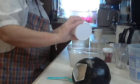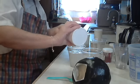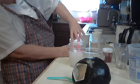I guess you guys can tell I'm left-handed. I do everything pretty much left-handed. I can use both hands, but okay, there's part A. Well, it's not quite full yet.